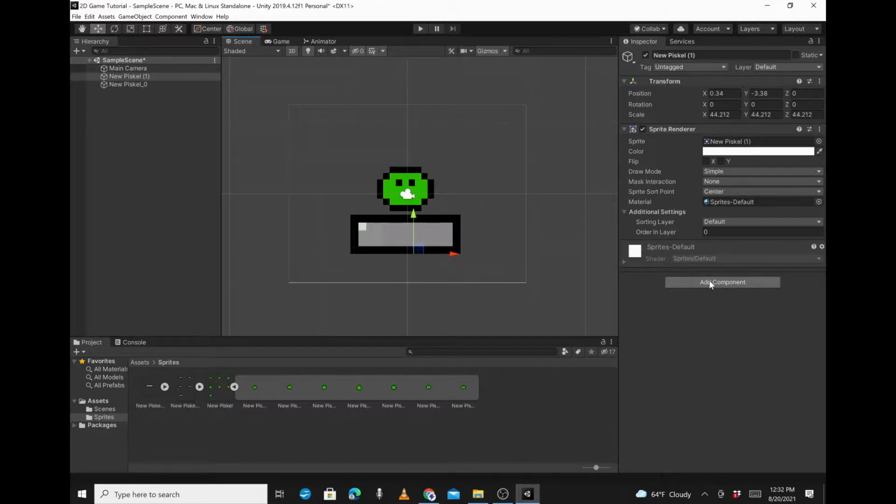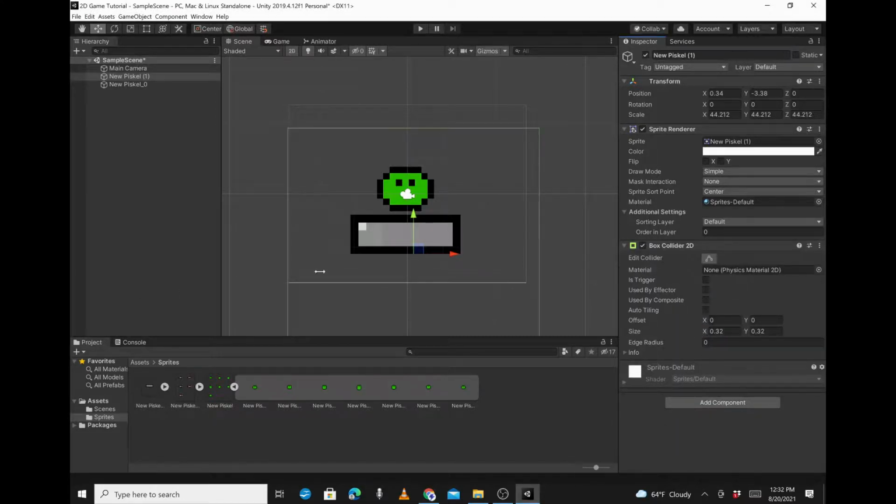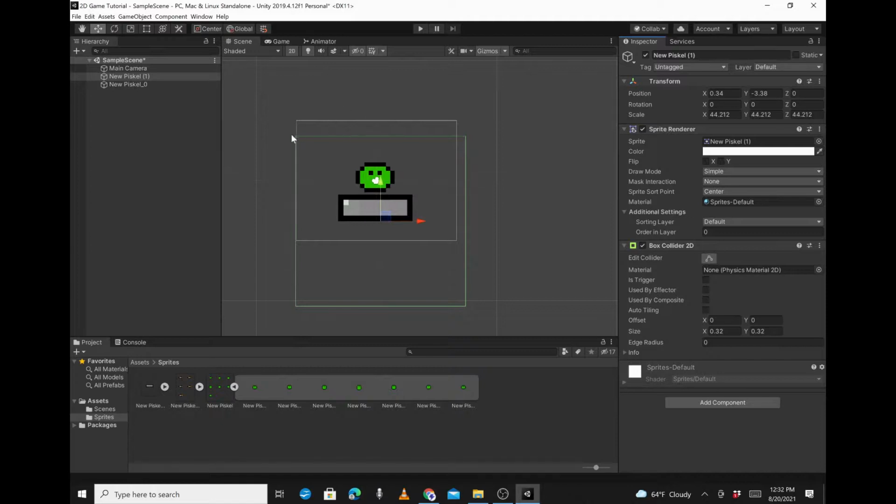We want to make sure we're clicking on our box. And I'm just going to search box collider. And then we want to make sure it's 2D. For a 3D game, we're going to click on the regular box collider. But for a 2D game, we're going to click on this box collider. You can see it's huge because the sprite is actually bigger than it is. So to make it smaller, I just click on that little tool down there and I can drag.